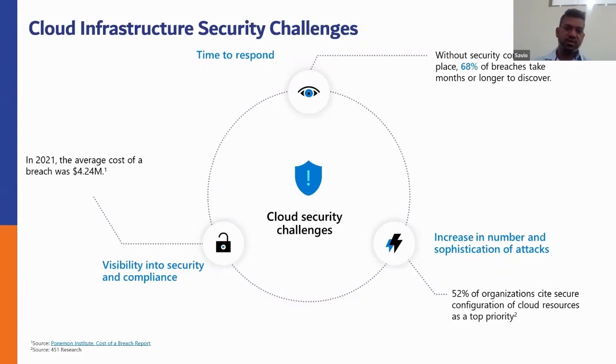The third aspect of the challenges that we see with most organizations is visibility into the security and compliance area. The number of security alerts and alerting systems have far outnumbered the number of administrators with the necessary backgrounds and also the experience to make sure your environments are protected. Having end-to-end visibility into your security and compliance estate and also staying up to date with the latest attacks is a constant challenge, making it impossible to stay in place while the world of security is changing so fast.